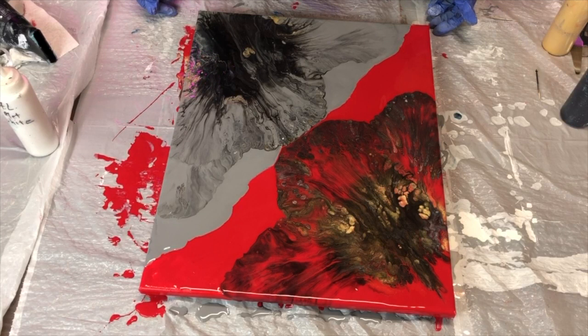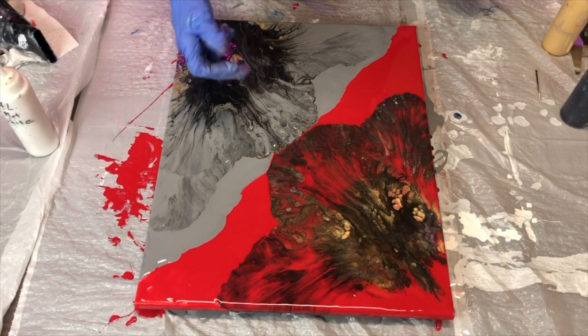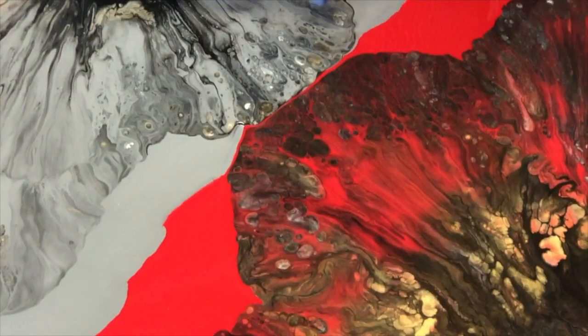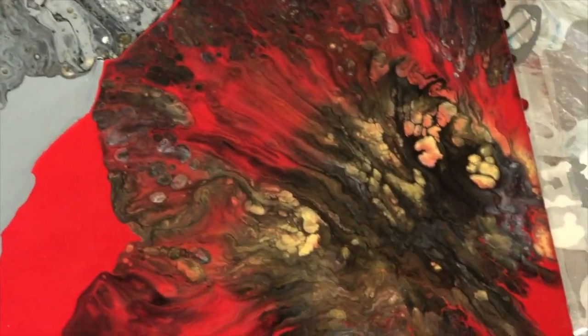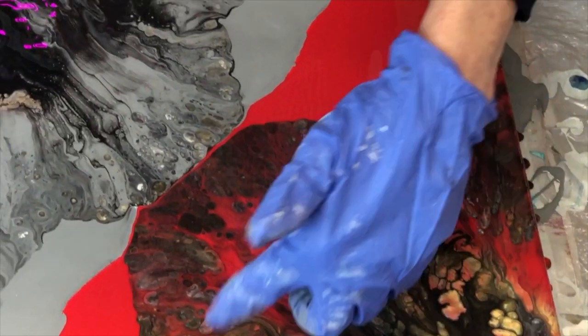Everybody, I'm done. I like it. I think it turned out really good. The gold is really showing up in this black and gray side. And then, oh, there's just cells and everything all over. Just look at it. Would you just look at it? And then over here in the red, it's the same thing. See, the gold is coming through.